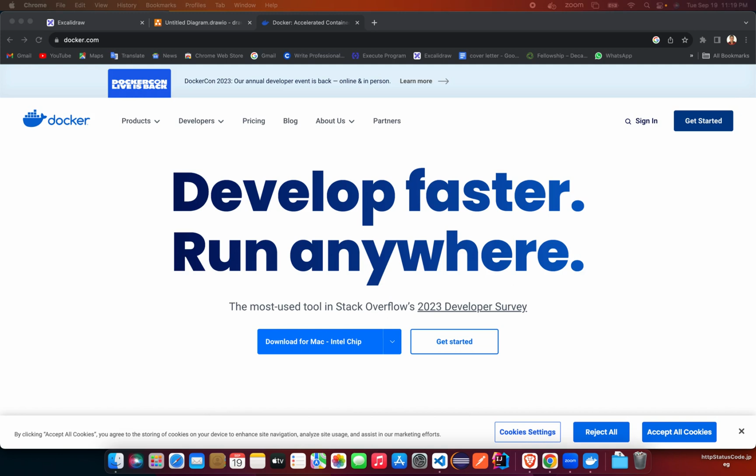And then we have the Docker image. The Docker image is a read-only template that contains all of the application code, all of the libraries, and all of the dependencies required for your application to run. Now, images are created, and then from the images, the runnable instance of the image gives you what we call the Docker container.